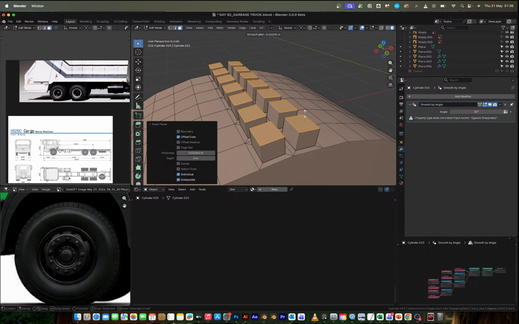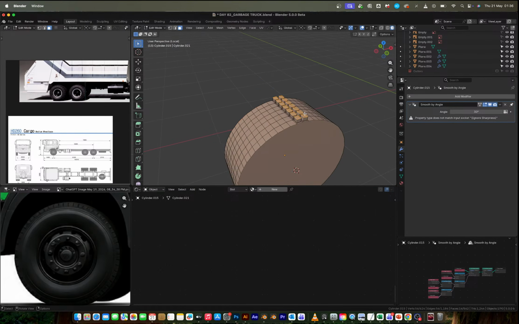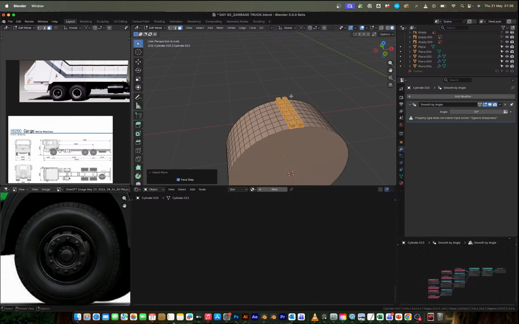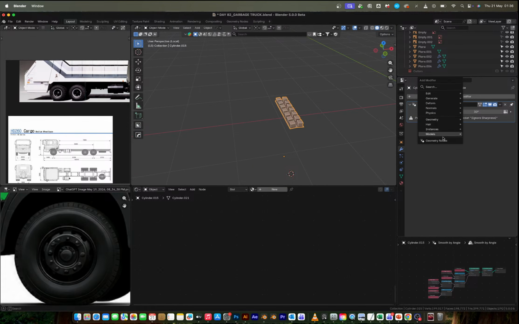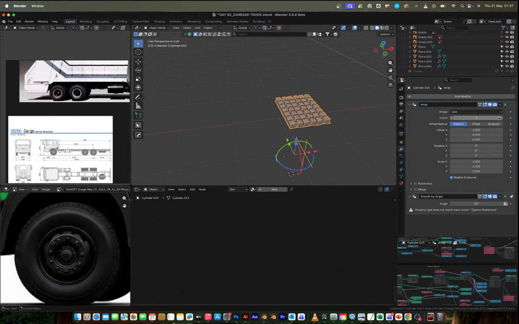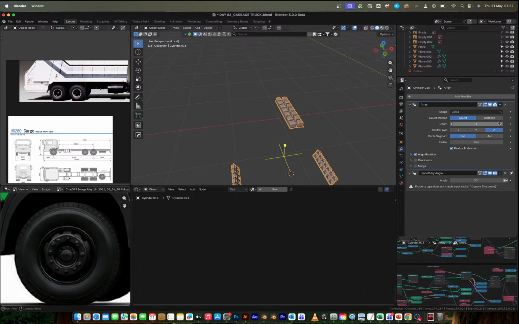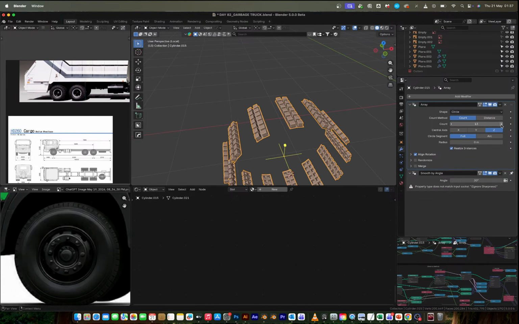Extrude this along normals. I'm going to select more on that and then inverse those faces. Delete. Then I'm going to do an array on that. Circular array. Let's see.